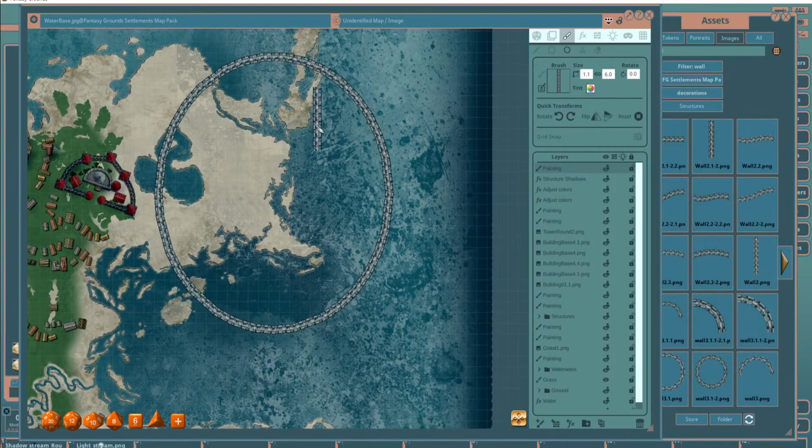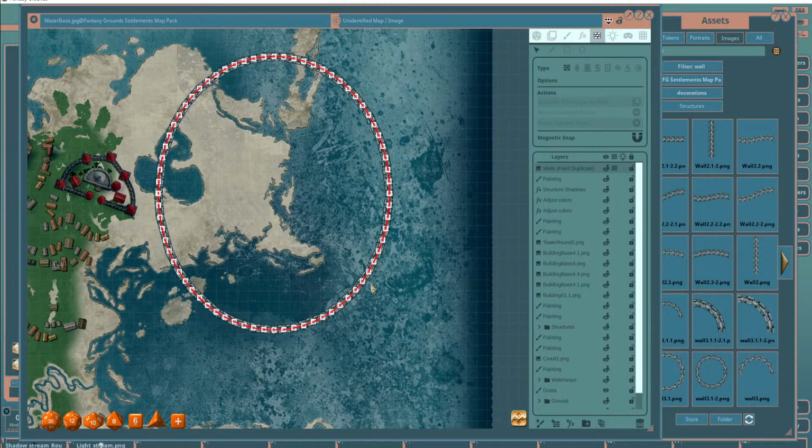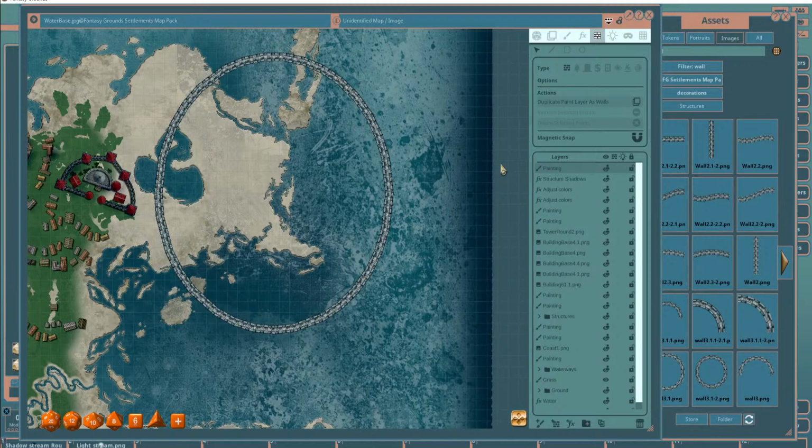And let's say I want to have line of sight in this. Well, all I have to do is go over to my line of sight tab. And there's a wonderful little button that says duplicate paint layer as walls. And whatever type of occluder I have selected, so right now I have walls selected, boom, it's going to create all of that line of sight for me. So I can paint out an entire dungeon, for example, and then just hit a button and it will calculate all of my wall line of sight with one easy click. Now let's delete that layer. That's my line of sight layer. So I'm just going to delete that.